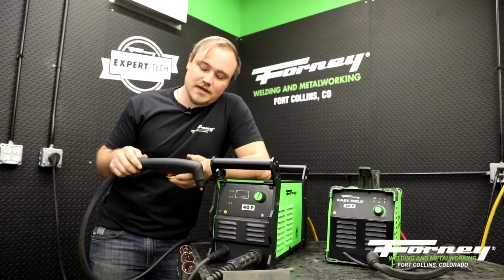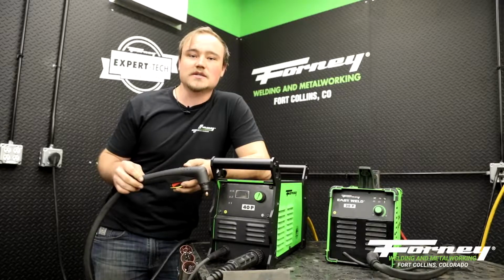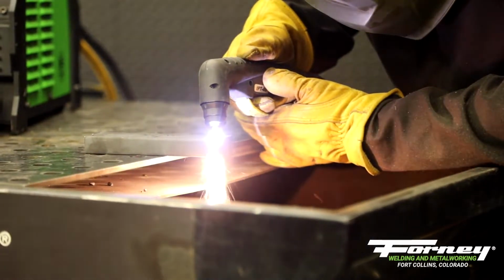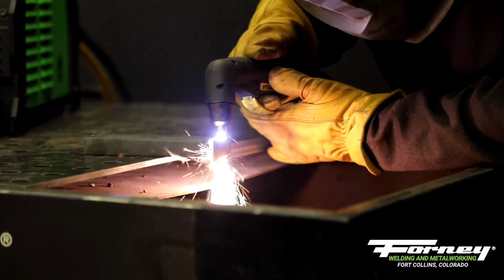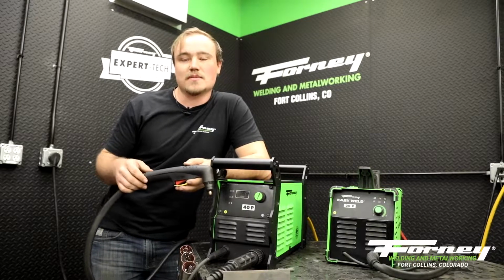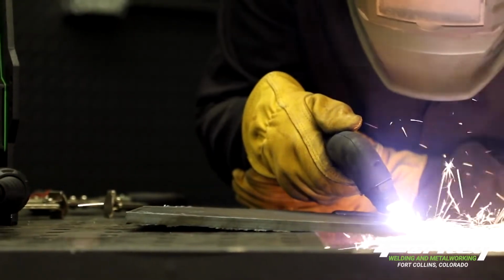When you get to cutting, a very, very easy way to tell whether or not you are cutting at the right speed is looking at the angle that your sparks are coming out of your material. If you are cutting at the correct speed, your sparks are going to be coming directly out the bottom of your work material. If you cut a little bit too fast, your sparks are going to start coming out of it at an angle. So when you see those sparks come out at an angle to you, all you've got to do is slow down and let your cut catch up to you.